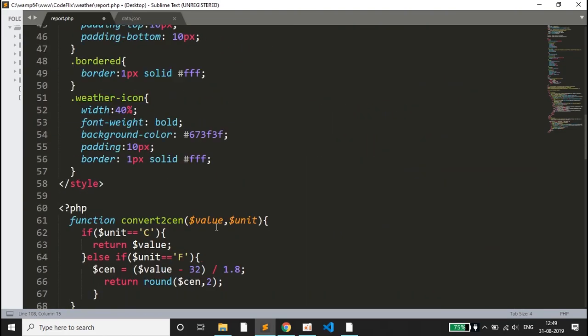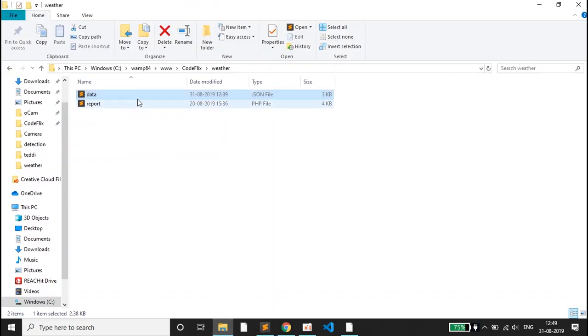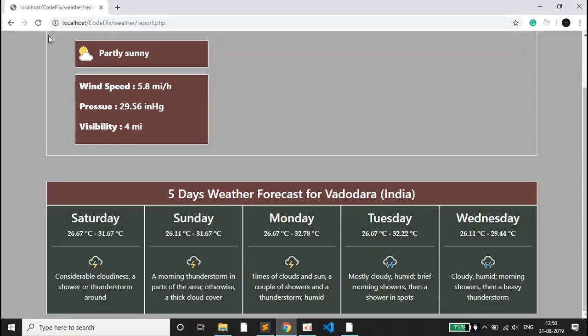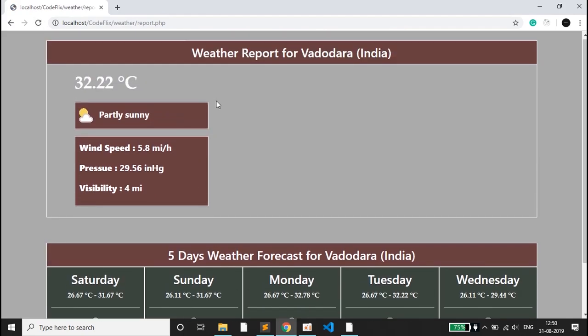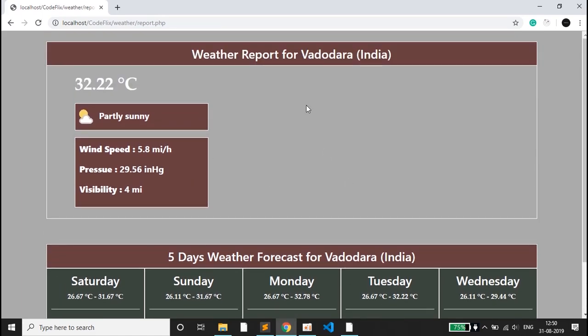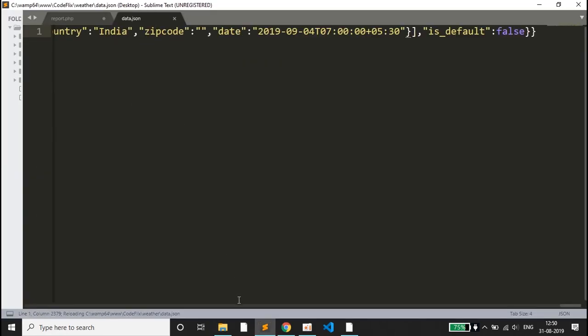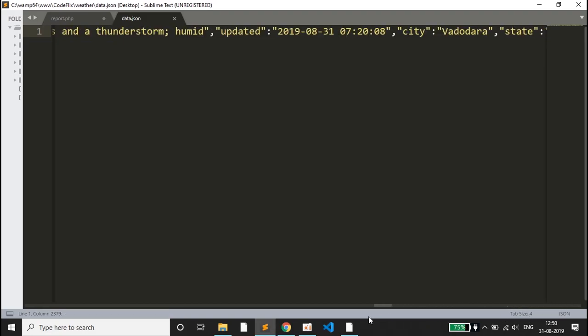Now, as I said in the beginning, I've used a data JSON file. So it creates a data JSON file itself. If I delete it, what will happen? So I delete that file and I run this application again. So it will run again. Let's see, it gives me the same or almost the same results, because the API gets updated. And if I check, a data.json file already gets created on its own, even if we delete it.